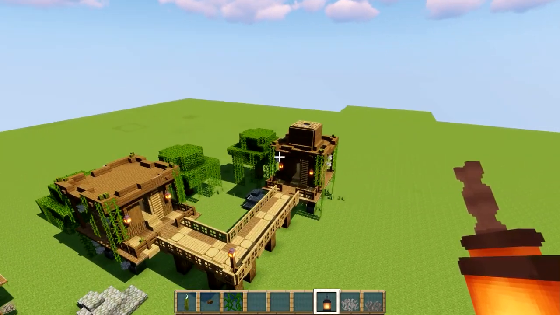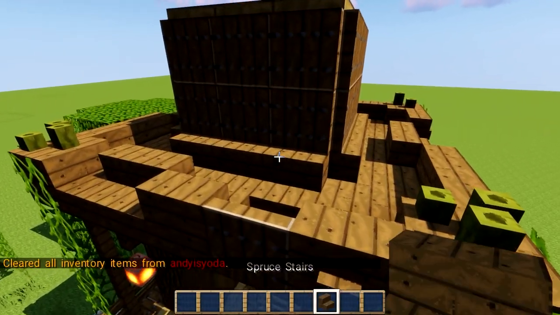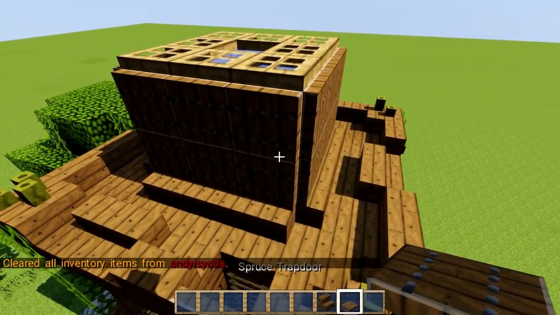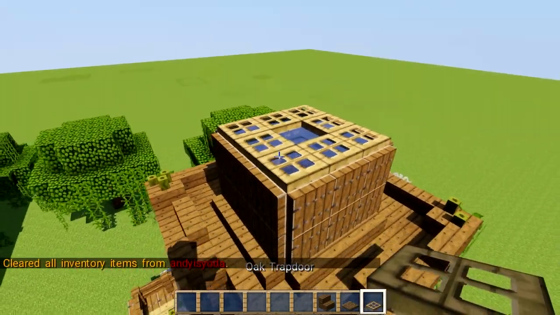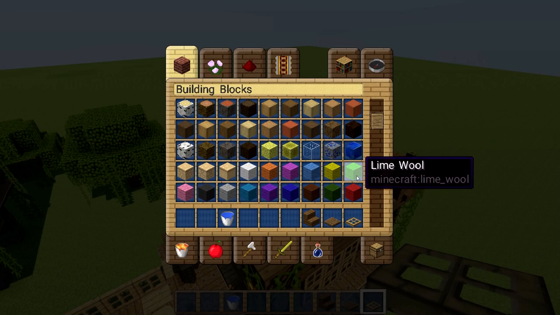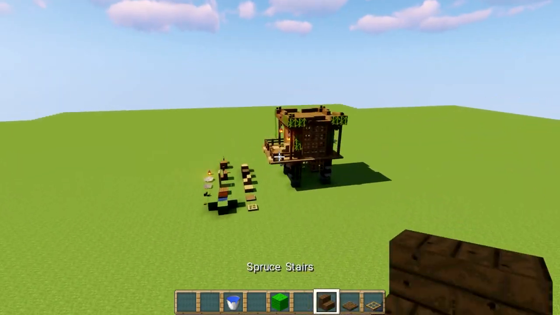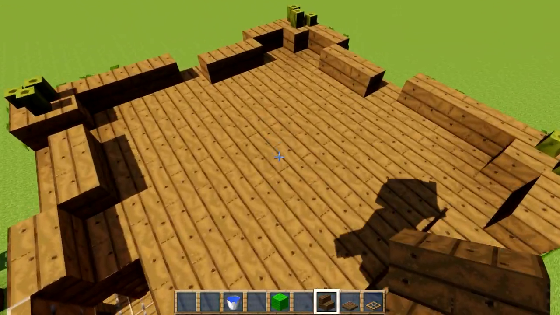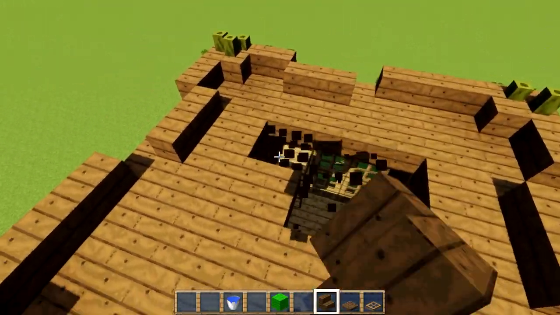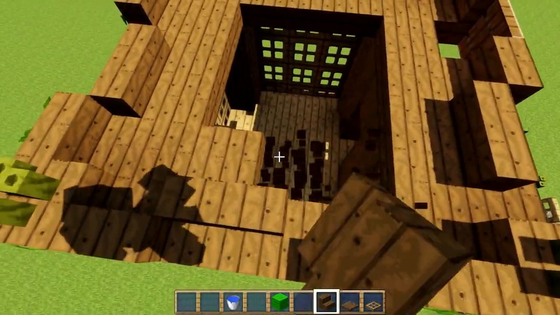Now, if you want a big butt, I like big butts, I cannot lie. If you want a big water butt like this one over here, you're going to need to grab yourself some spruce stairs, a whole bunch of trapdoors. We need some oak trapdoors, some buckets of water, and I'm going to take some temporary blocks as well, and we can go and install our large butt. Okay, we're going to take away the center block and the ones around it.